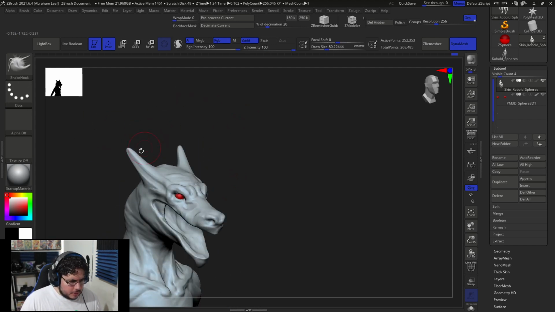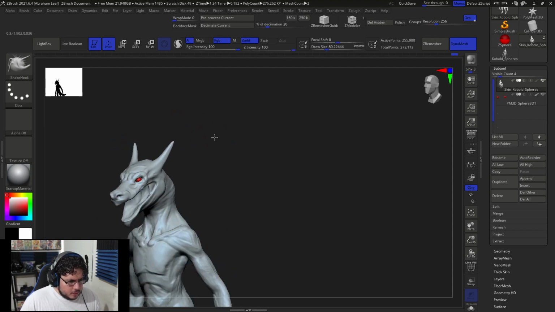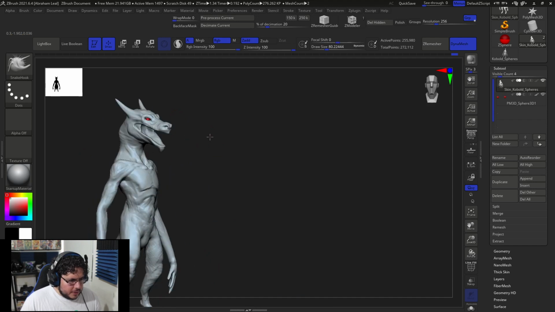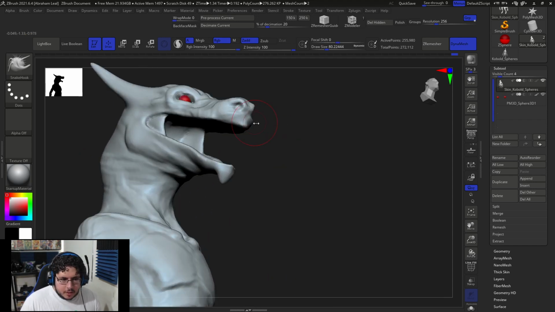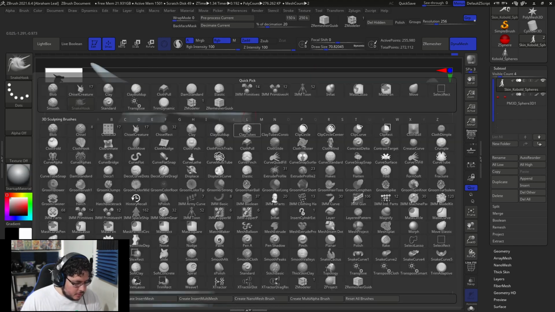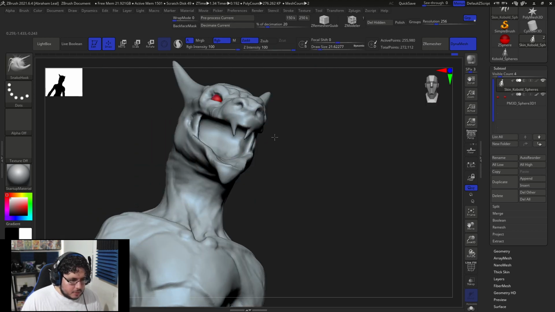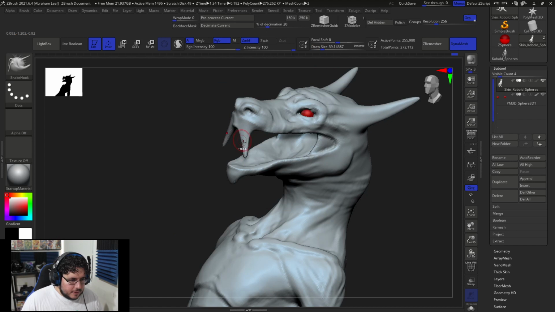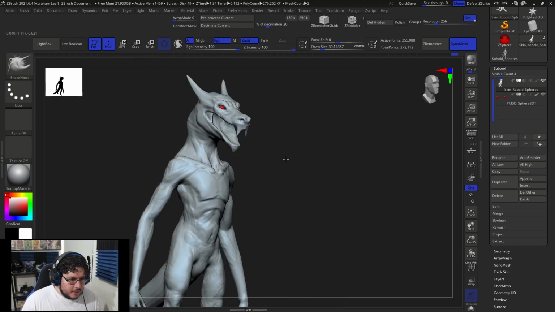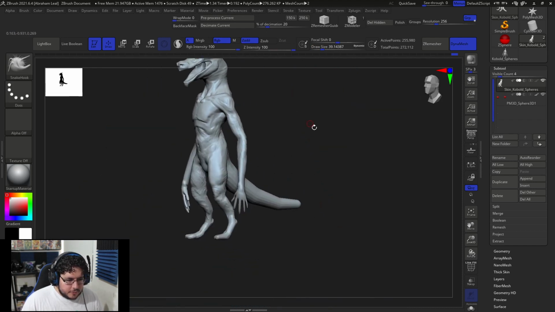There we go. That looks a little bit nicer. A little bit more menacing, right? Because it's supposed to be a vampire. We're gonna have the little fangs later on. Right now we can just suggest them here like this. Oh, some small fangs. But we're gonna have the fangs later on.